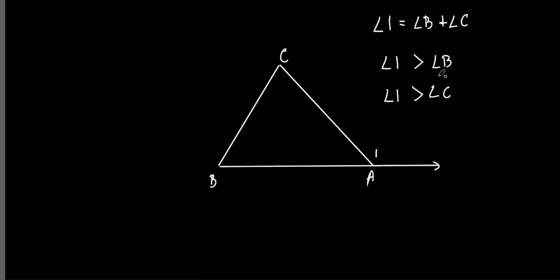And that's like that comparison property that we just talked about. Everybody with me on that? All right. Why does angle 1 have to be bigger than B and angle 1 has to be bigger than C? Well, because B and C add up to be angle 1. So the answer has got to be bigger than the two things that are added up to be the answer. You got it? Okay, enough of that.